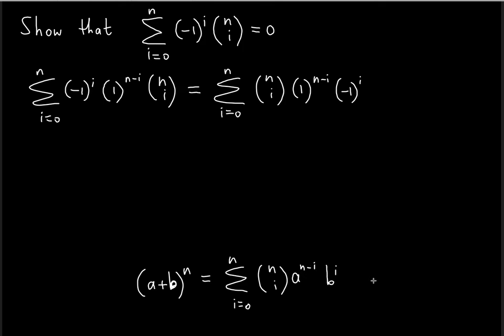As you can see, this is the recognizable form that we've transformed the given left side into. We introduced the one raised to the n minus i because that wasn't there before. You just saw the minus one to the i and choose i, but we've introduced the one raised to the n minus i, and then we reordered that in order to make it look like the right side of the binomial theorem.